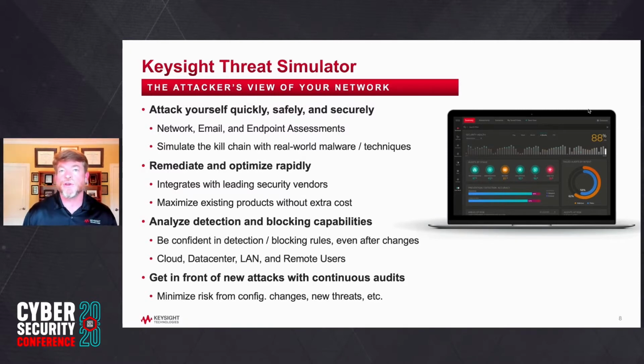That's what we let you do, is actually attack your network with real malware and real attacks, and find out what you're protected from and what you're not. So that when the CISO says, hey, I read about an attack, one of our competitors, one of our partners got breached, APT 29 went after a company across town, and they ended up paying $6 million. Do we have to worry about that?